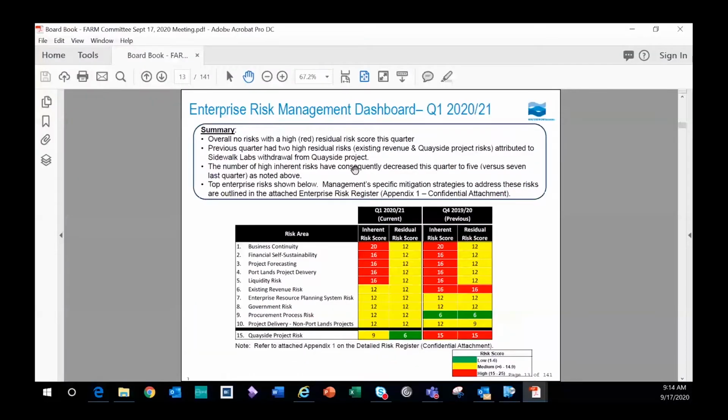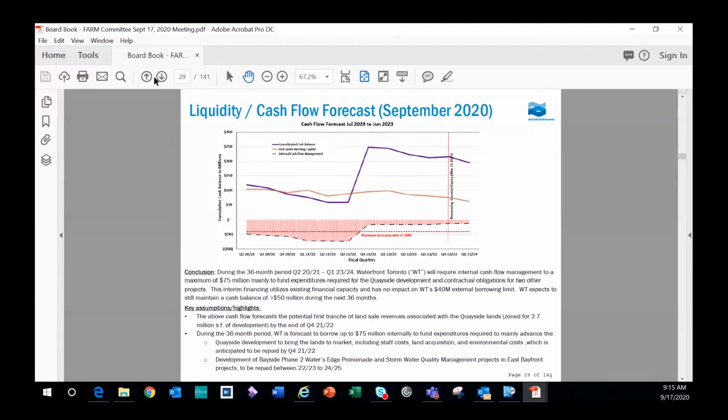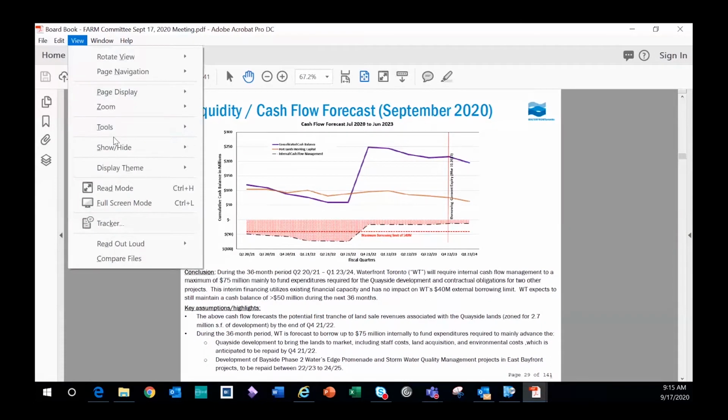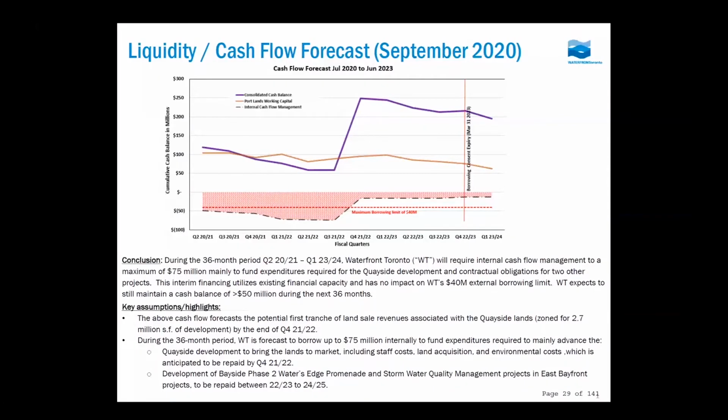And have we run different scenarios, kind of timing scenarios, worst case scenario in particular? If there are any delays, from what I understand right now, because we have a consolidated bank account, we're basically borrowing funds, with the intention, obviously, of paying it back, but I just want to make sure that we're covering ourselves off. I assume that this isn't the only cash flow. Maybe there are other scenario versions that you're running as well. Yeah, this version is the most likely version. The most likely, yes. And we have run other scenarios.